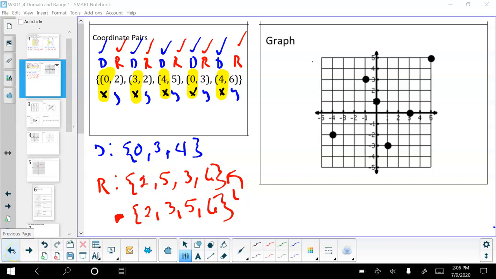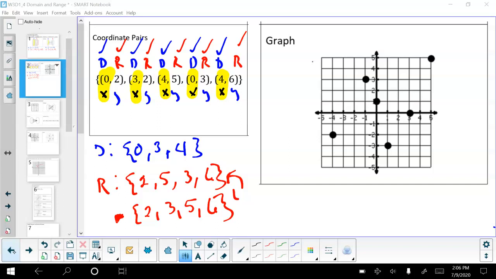This is our second tutorial on domain and range discrete, and this is going to be the ones with graphs. Now we looked at the tables, the mapping, and the coordinate pairs, and graphs work the same way in that our domain values are still our x values, and our range values are our y values. And while the tables and the mappings look very similar and work the same, the coordinate pairs end up looking similar to the graphs when we write down our final answers. So I'm going to keep the coordinate pair example up here so that we can look at it.